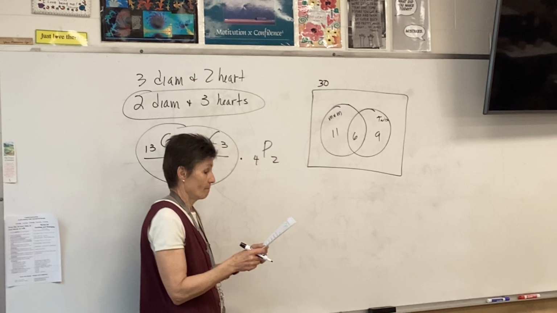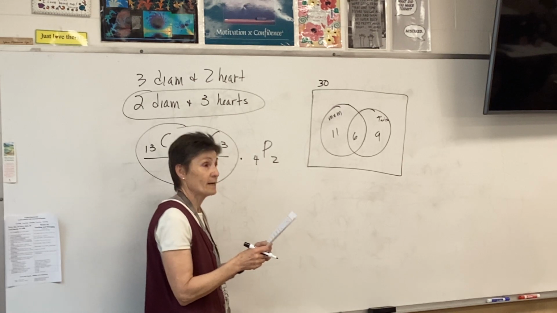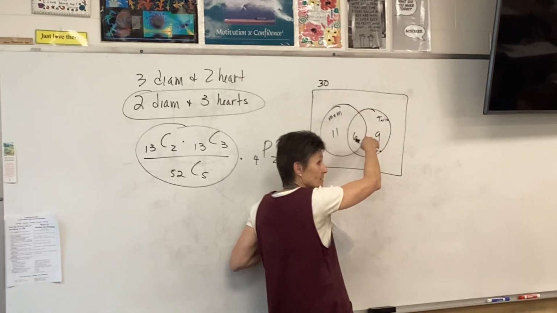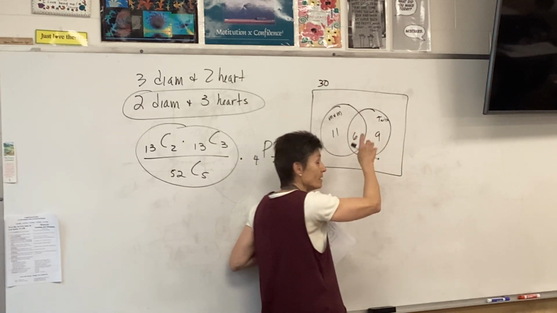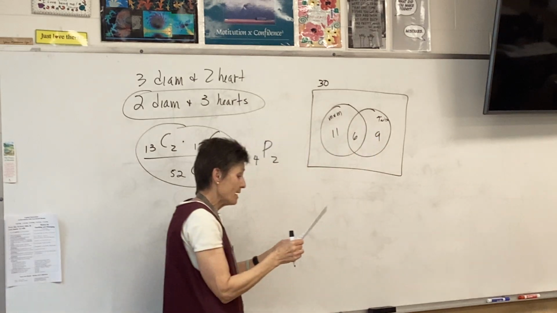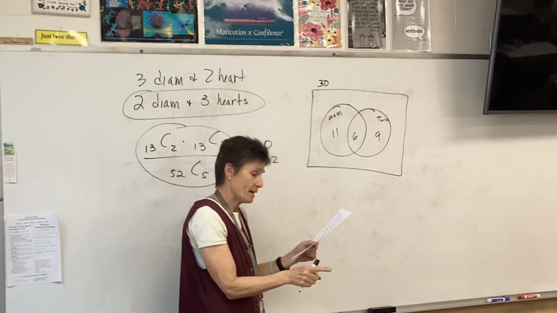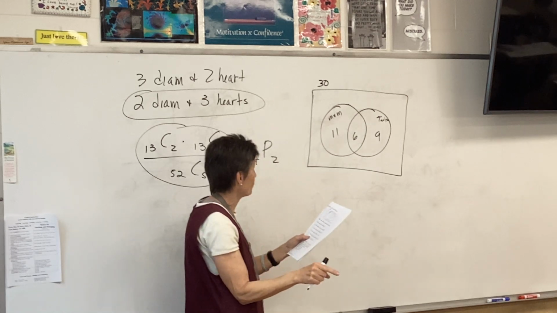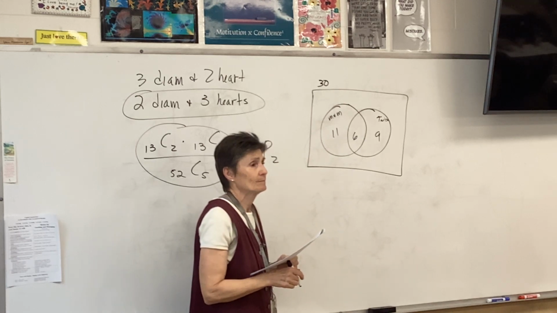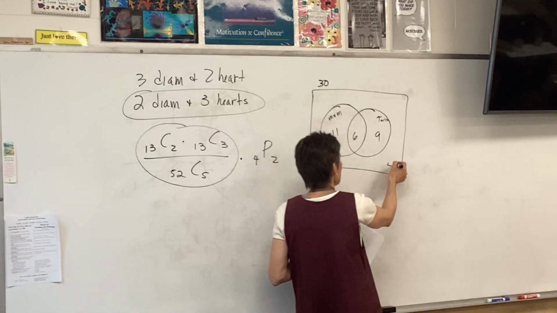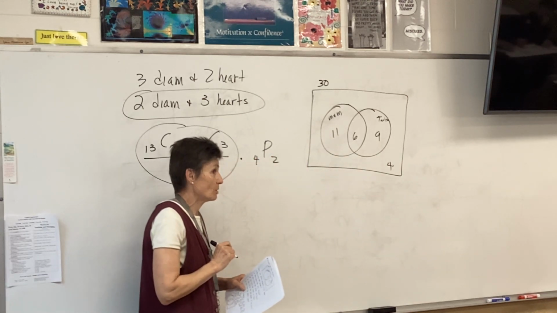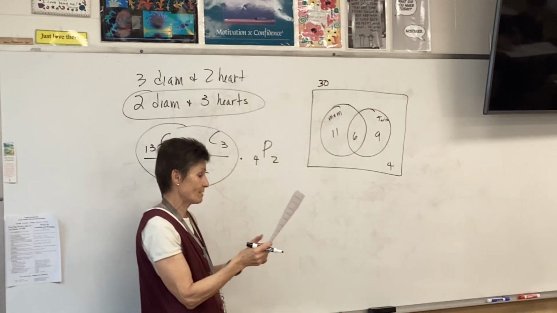26. Doesn't everybody in here like one or the other? Yeah. Some like both, and that's okay. But everybody in here likes M&Ms or Twix, so 26. How many like only M&Ms or only Twix? 20. How many like neither? 4. And how did you figure that out? 30 minus 26. Exactly. There are 26 in the balls, 30 people altogether. There have to be 4 outside.